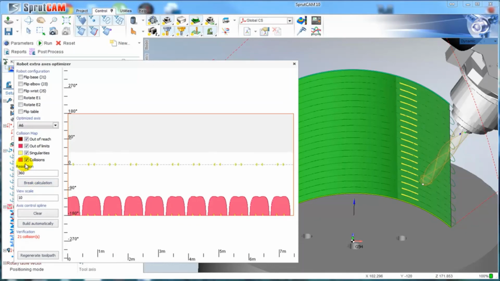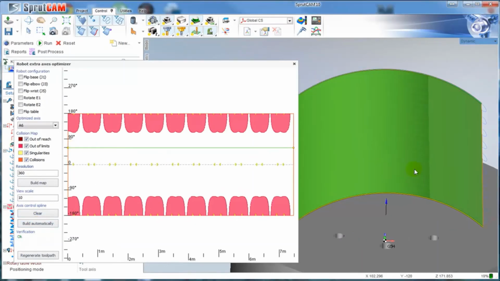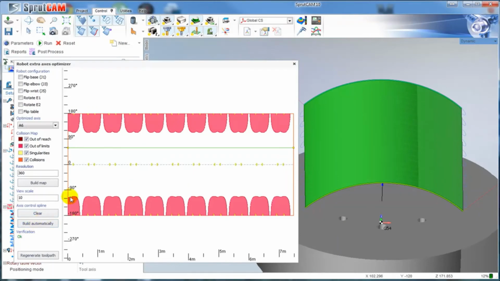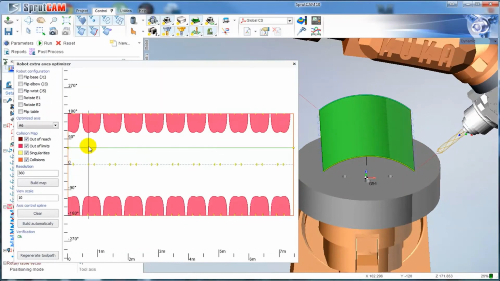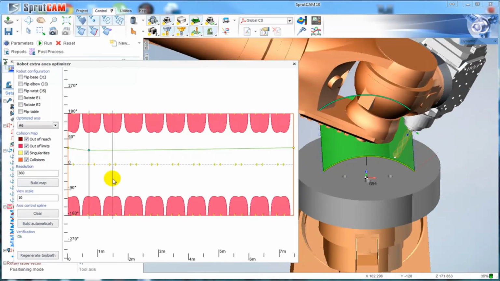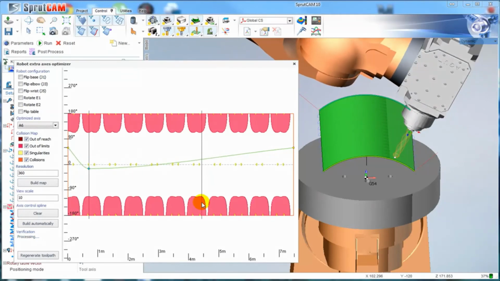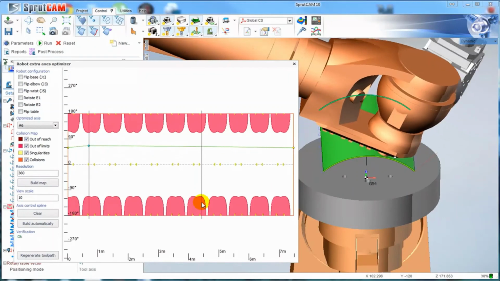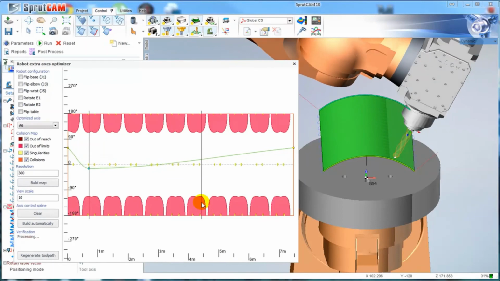Okay, so I can define my own way to go from the left to the right side of this graph, and by default I click build automatically, and by default right now it works perfect. I can take and move. So when I move, I press button up and button down on the keyboard, and you can see that the tool is located in the same point of toolpath, but the rotation angle is changed.